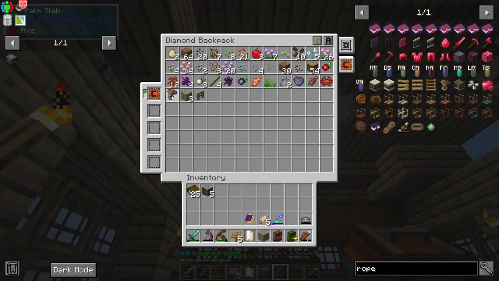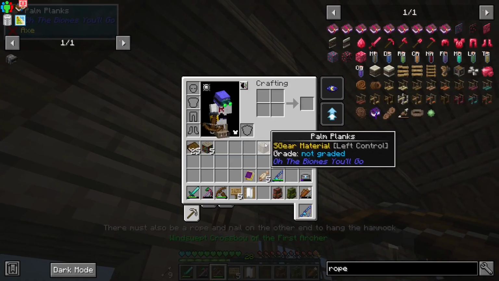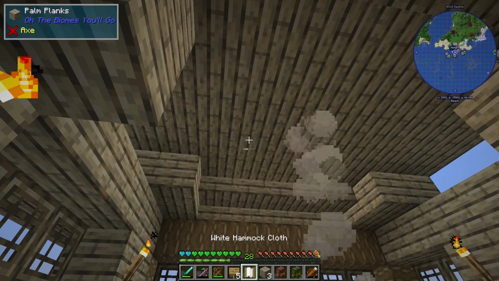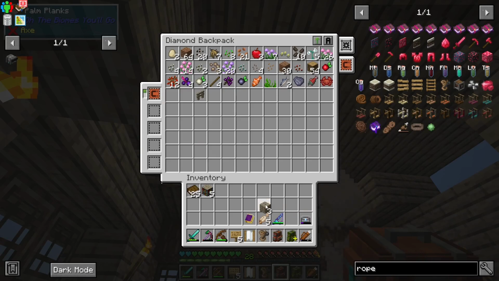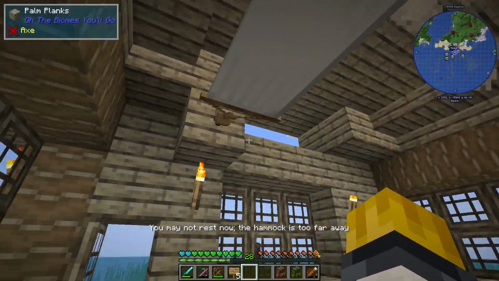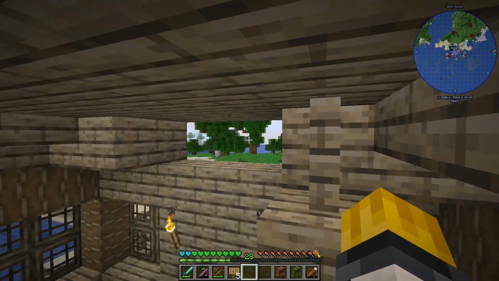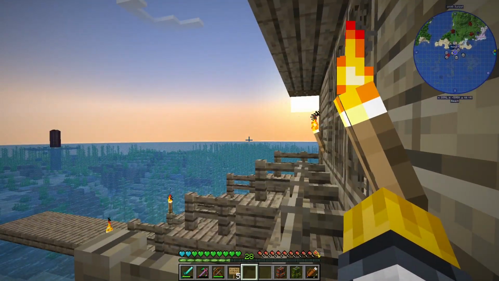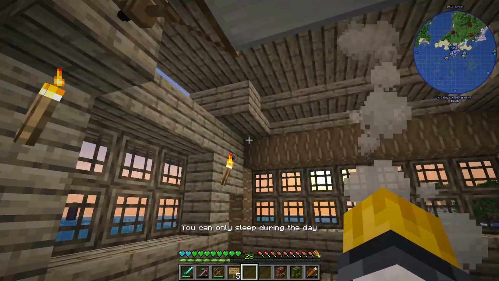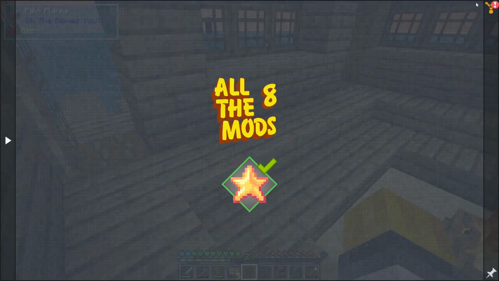Does it need to be 4 then? Like, if I do this... No. So, oops, that was an oops. So if I put this here, and then this here, now the hammock works? Yes. Huh. So, the hammock lets you sleep during the day. I didn't even realize that. Anyway.